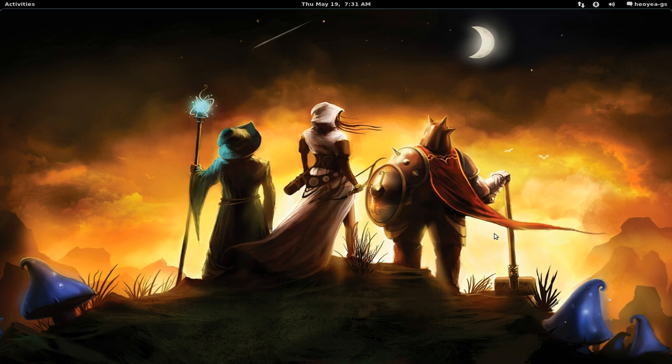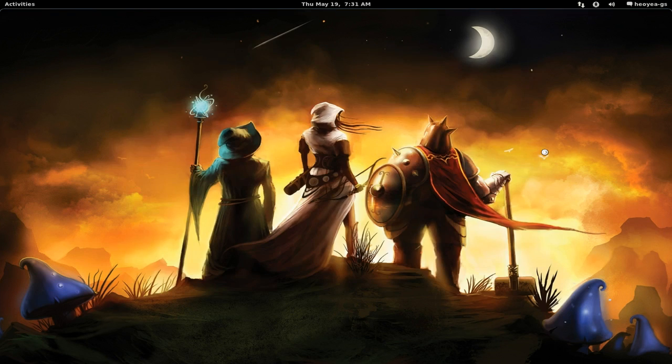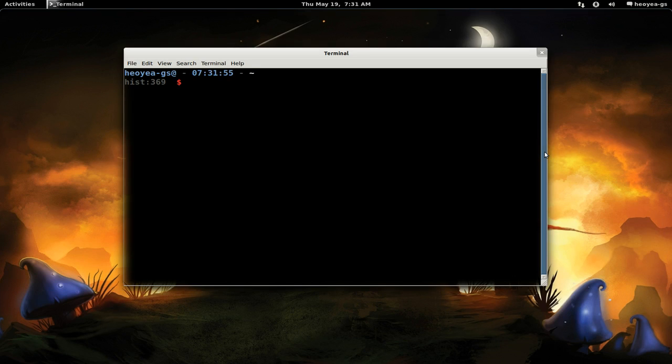Okay, so we're on GNOME Shell or GNOME 3 again, and by default you don't have any icons, right? You can't even right click on this sucker. So some people hated that. Anyways, what we're gonna do is enable it again, and make sure you install this one if you don't have it already. So let me show you what we need to install here.